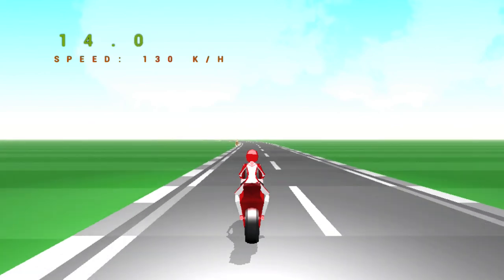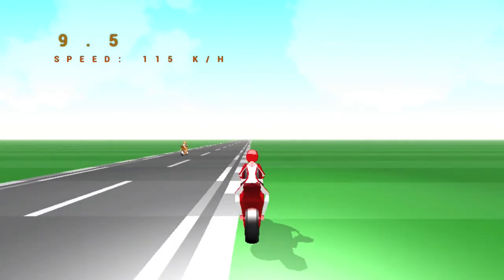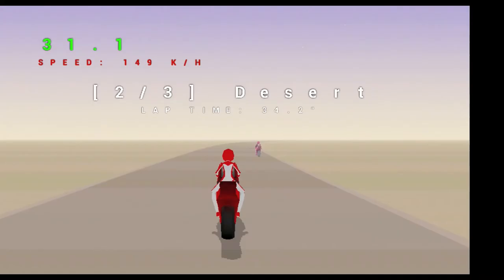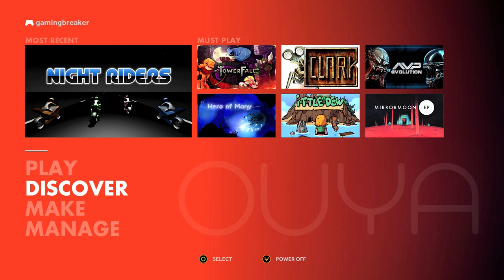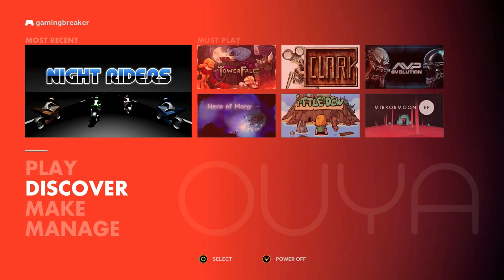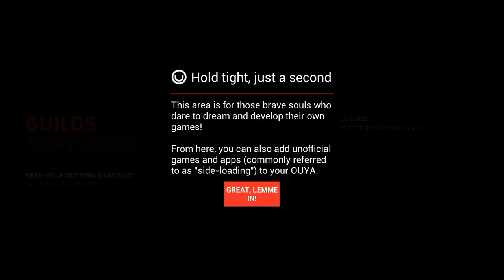Now, to exit the game, you have to press the Ouya button, which is in the center. The U button. Press that twice. And that drags you out of the game to the main menu. Alright, so we saw play. It's just still downloading. That's your game. Discover.